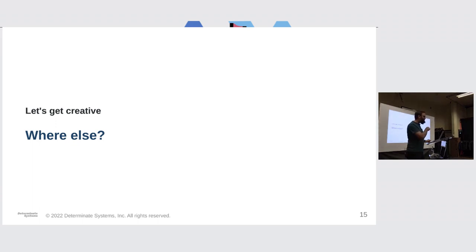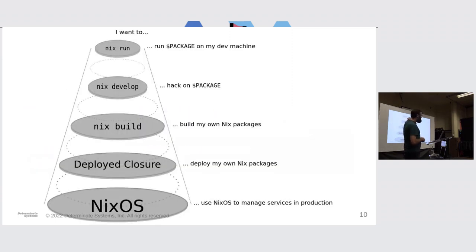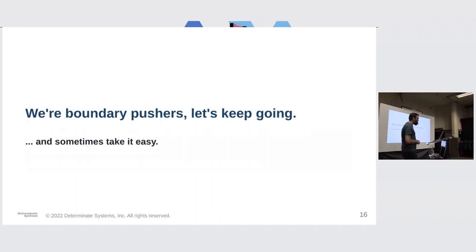So how do we get from this position where we are regularly making tools that inject, sometimes many tens of minutes into our iteration process, and how do we cut all of that out and make it a fast, good experience, which people want to get to, right? How do we say, okay, 80% of the value is at nix run, 85% whatever is at nix develop, but if you can get all the way down to a deployed closure, you could be testing like you're in production every second. That'd be really exciting.